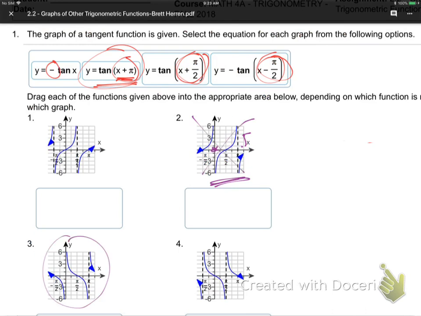It's not number 3. Number 3, that's going down. Notice those are going down instead of up. Oh, wait a minute, no, 4. 4 is also going down. It's because there's 2 negatives. Yeah, that's got to be this guy and this guy with the negatives in the front. Remember how negative in the front of a graph turns it upside down? We saw that with sine and cosine. Same thing with all these, for any graph, not just trig. I'm teaching pre-calc right now, and I'm talking to them about negatives in the front of a graph always turning it upside down for any graph. So yeah, those 2, 3 and 4 are those that have negatives in the front.